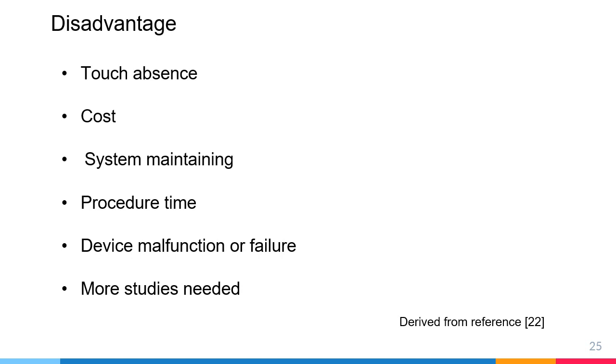Robotic surgery does not allow for the same level of tactile feedback that surgeons have during traditional surgery, which can make it more difficult to assess tissue texture and other factors. Reduced range of motion. While robotic surgery provides enhanced precision and control, the robotic arms may have a more limited range of motion compared to human hands, which can make certain procedures more challenging. Overall, while robotic surgery has many advantages, it is important to consider the potential drawbacks and limitations when evaluating the option for surgical procedures.